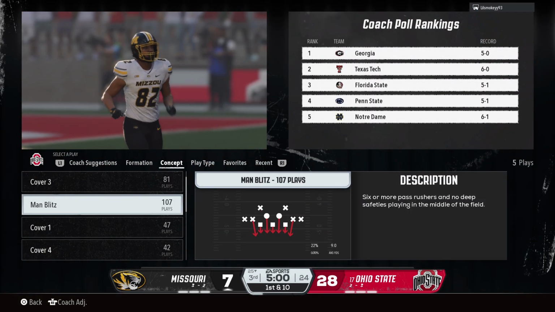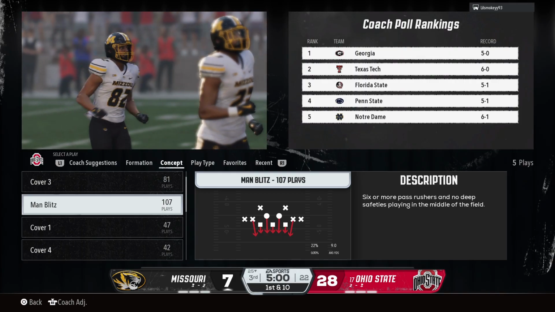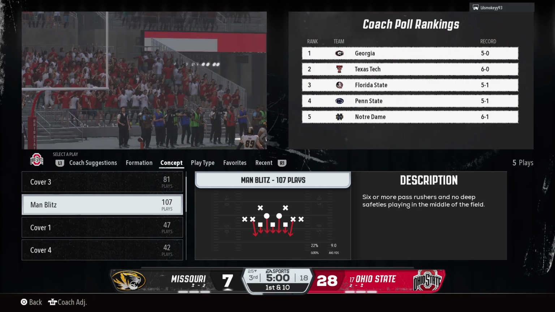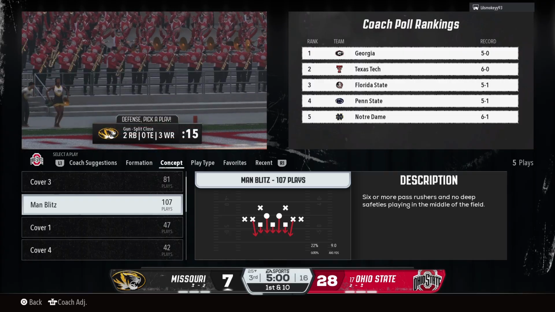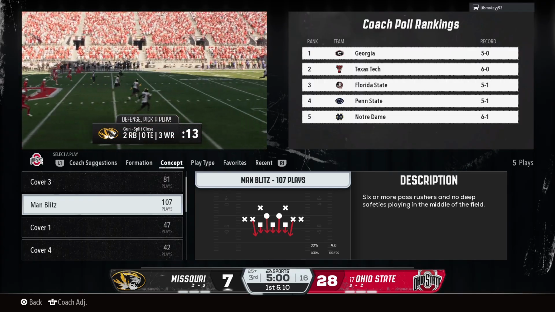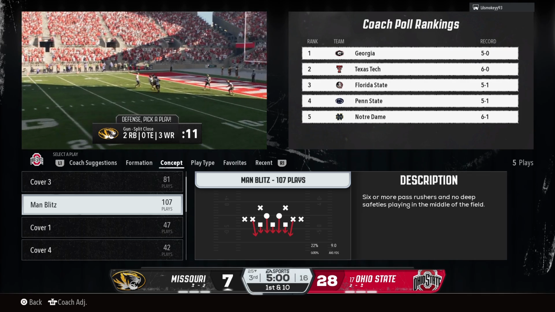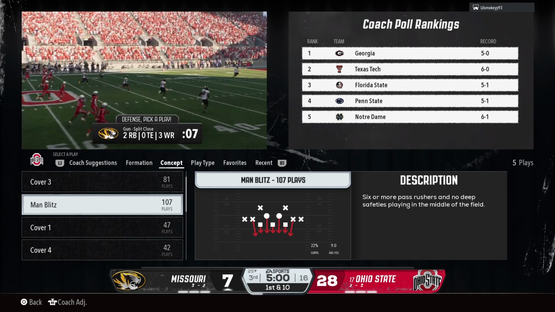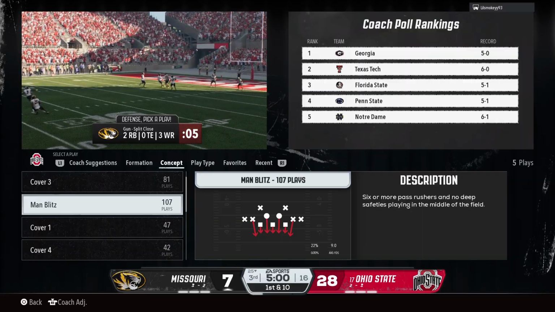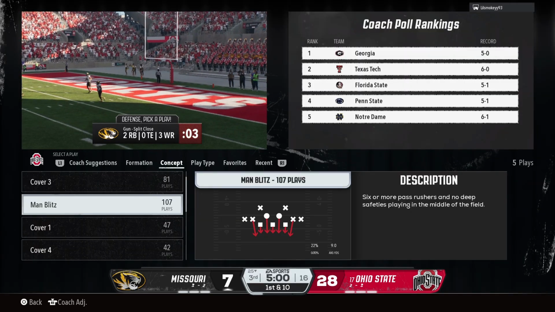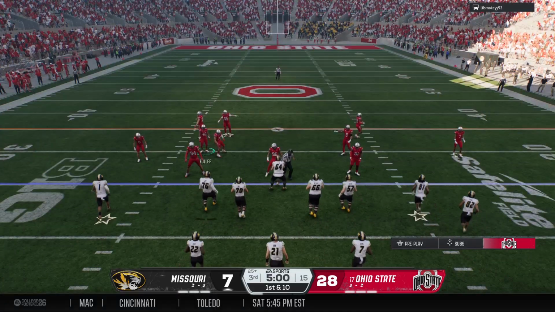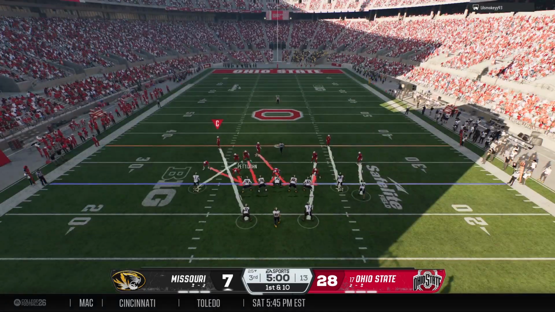They'll bring it out to the 25. Back in, the offense coming out on the field.